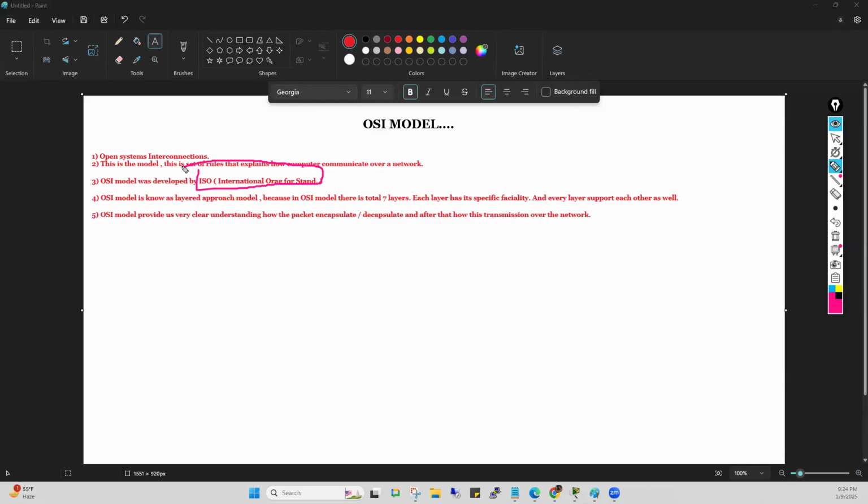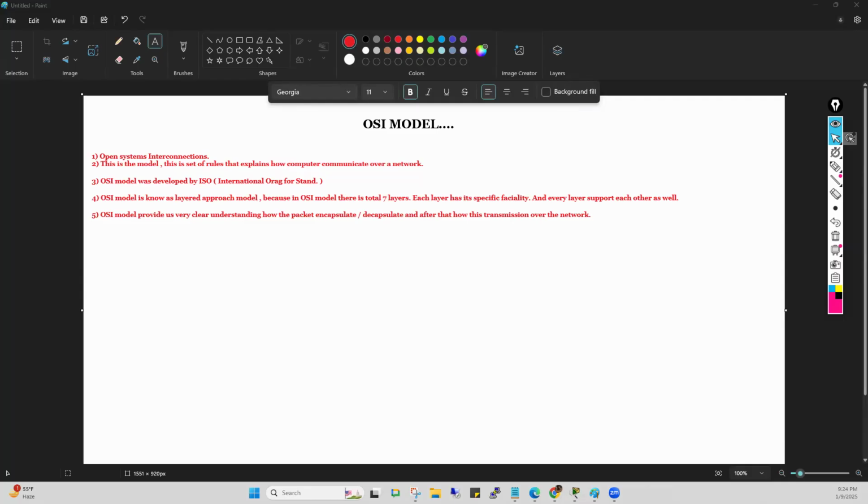So that is the OSI model. It's a standard process that every manufacturer is following. Getting my point, everyone? After the OSI model, when all the manufacturers follow that model, we are able to make communication possible between all vendors' devices.